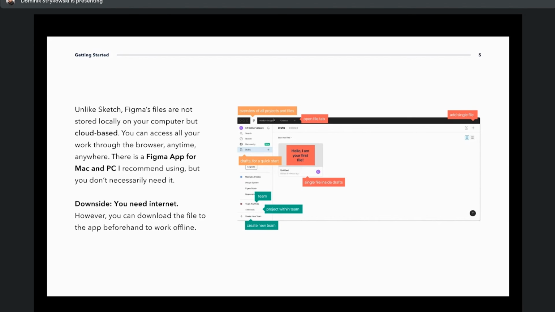Below, you have your teams and projects inside teams. This is used for more complex environments like companies, where you have different projects and that kind of stuff. You can create new teams. This functionality is limited by plans in Figma. So Figma is free, but if you want more features focused on larger teams or larger groups of people, you need to pay Figma, at first a small amount of money, but when you grow, you need to pay more to have even better features.